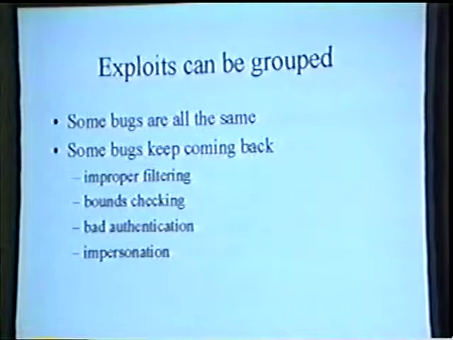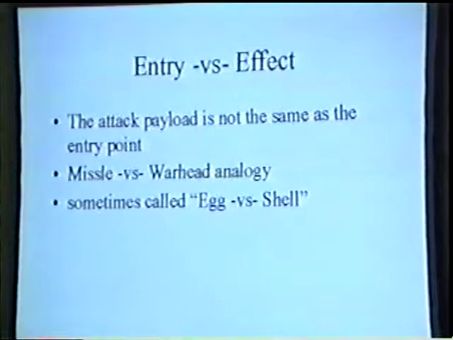Okay, so one of the main points I want to make in this first part is that how to get into a system is different than what you want to do once you're there. So there's actually two parts to a buffer overflow. The first part is what I call an injection vector, and it will depend on the machine you're attacking. There are the software version, whether it's Exchange, some sort of RPC service, whatever it is, how I get my code in there is going to differ for each one of those situations.